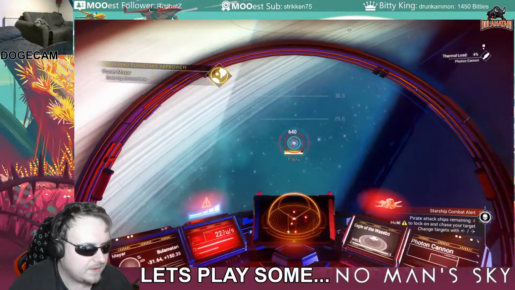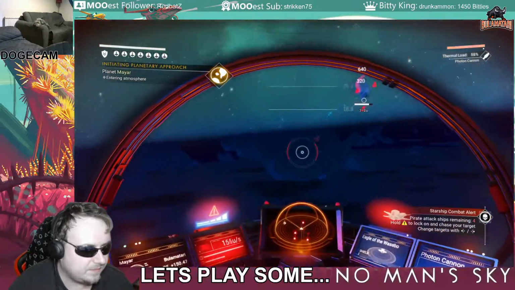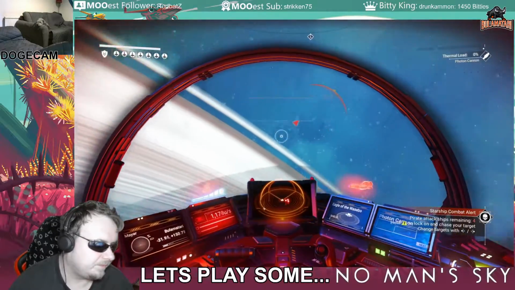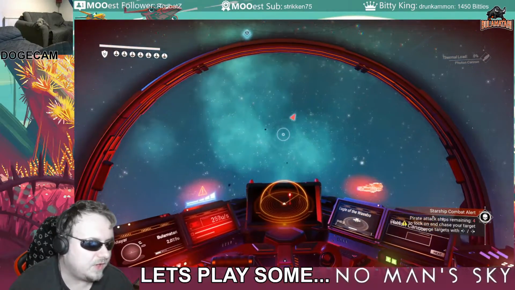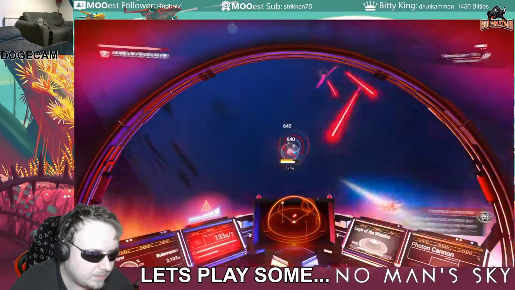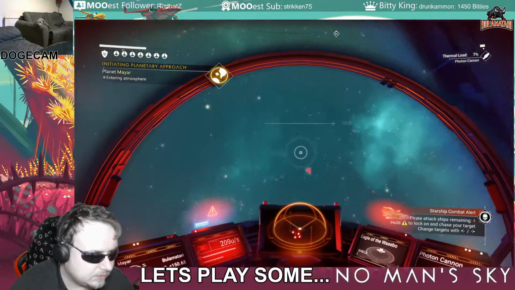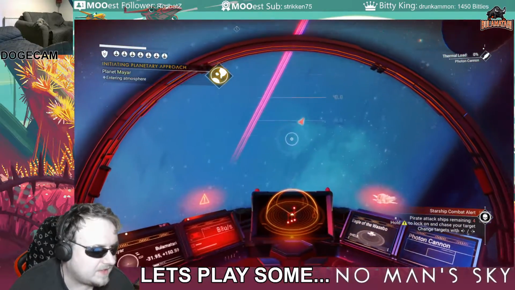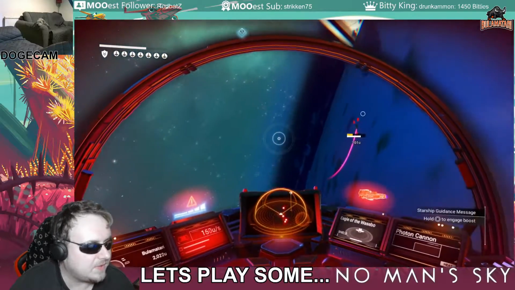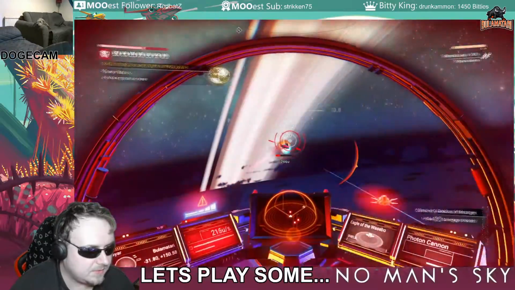One there. Fuck you, fuck you, fuck you. Die, die, die. Right, I got him. Oh no, I know I didn't. I got his shield. Fuck. Oh, there we go. Fuck you, fuck you. Oh, we're having a bad time here. Having a very fucking bad time. Come on, get him, get him.